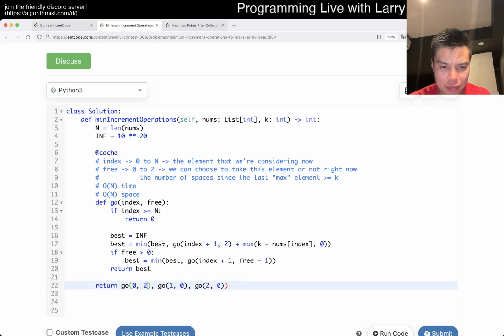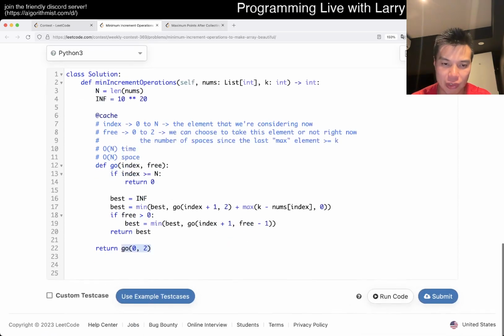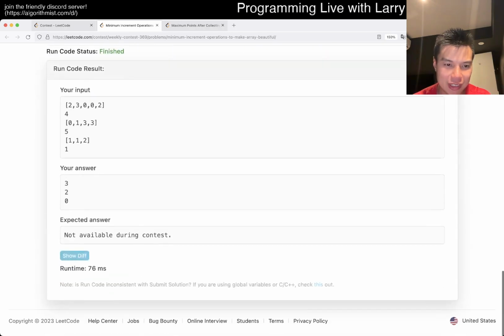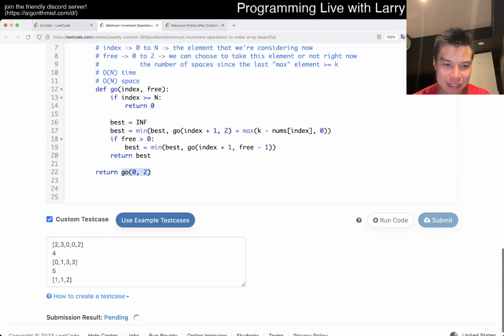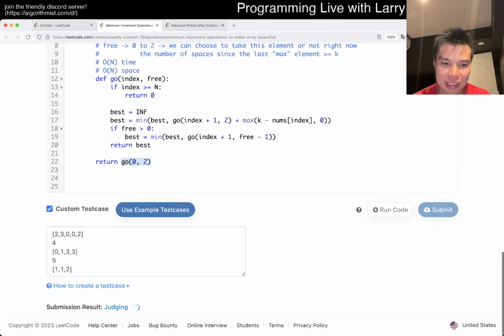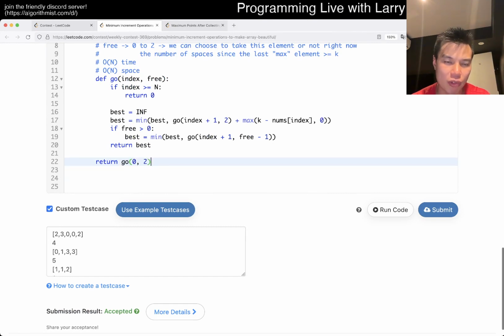But I think you can actually just do this as well. And that would basically be the same thing, because at every step, we can choose to take the first one or the second one, or if we don't, then we have to choose the third one. The contest is still going on, I guess. I didn't even realize. I'm still recording during the virtual contest. Yeah, so this is actually good as well.